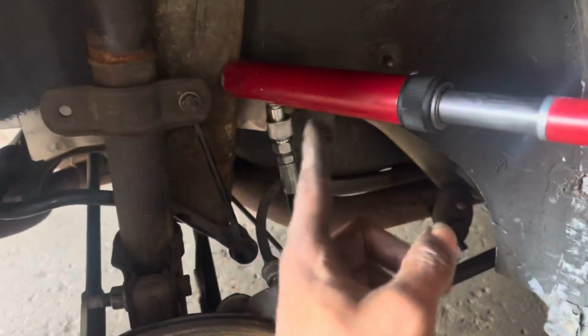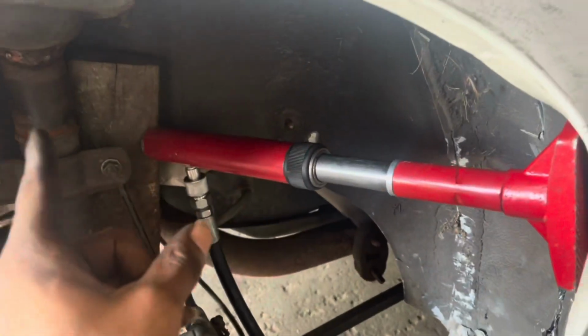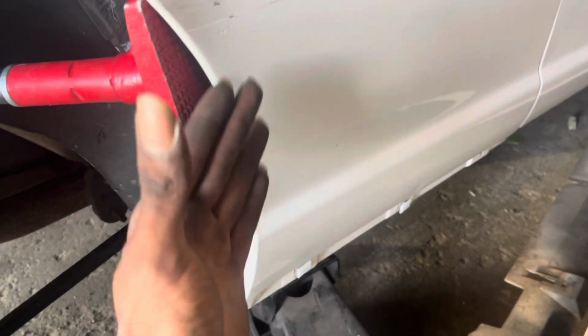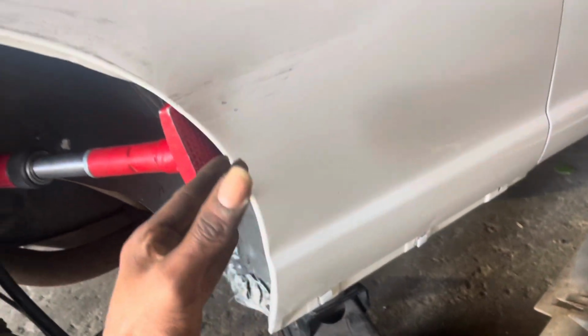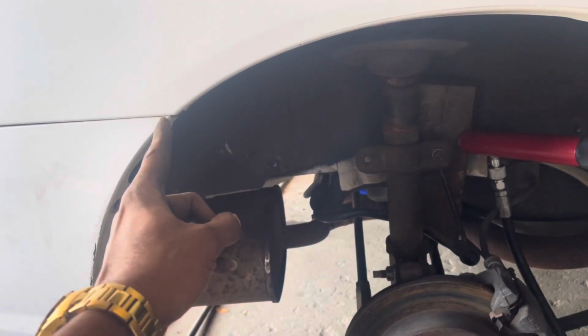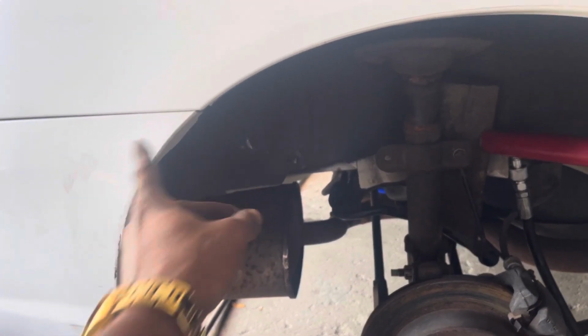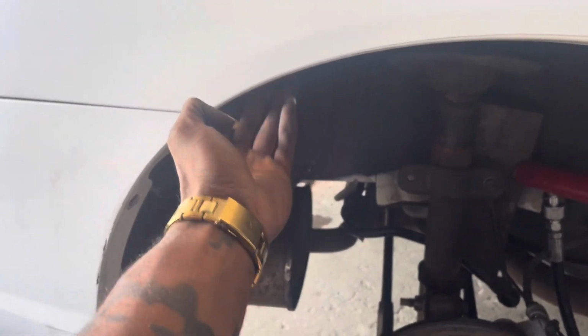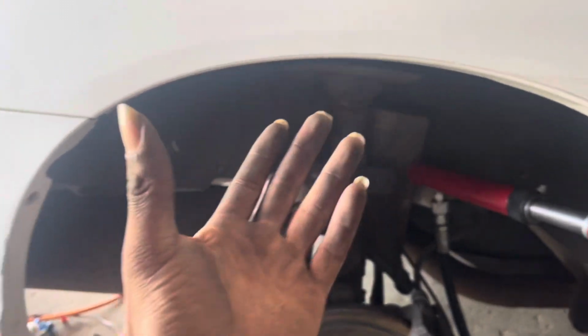You see, I got a block of wood in there so I don't put any more dents on the other side. And that's just gonna allow me to massage this back a little bit. I'm just gonna do it up and down the wall all the way around. All right, until I get to here. Cause that's the bumper there. The bumper's already moved back and it's plastic. So what we wanna do is move the metal back. So right here is where our metal and our plastic joins. So we're moving that brace back. And this back here, and what that does is it's gonna keep giving us that 2-inch gap.